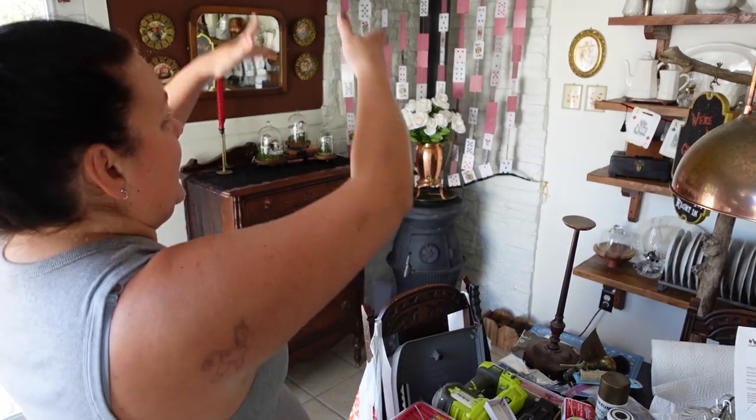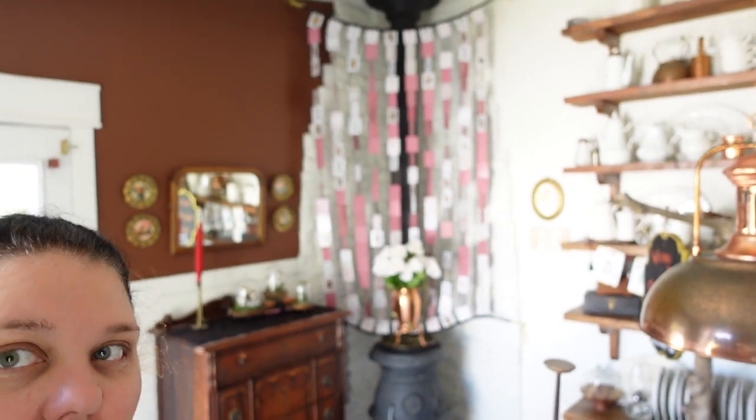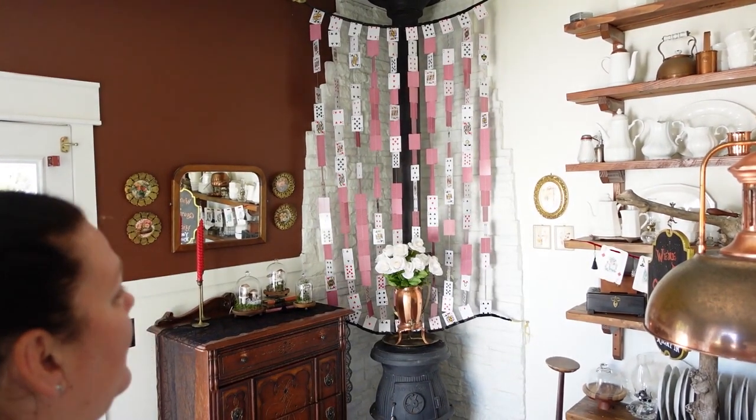It would look really good in a lot of different places, but I really love it right there. And if you wanted the cards to remain in one direction the entire time, which I'm thinking would have been cool, you could do 2 lines, like on either side of the card. So keep that in mind if that's something that matters to you, if you want all the faces of the cards to be the same. But I kind of like how it is. They do kind of look like they're flying, which is the look that I was going for. So it totally works. All right, on to the next project, because I have quite a few.